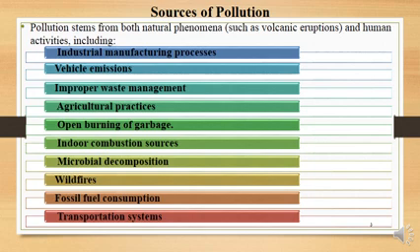We also have open burning of garbage, which can result in smoke, and if inhaled can compete with the oxygen in our system and can be harmful to us. We also have indoor combustion sources, microbial decomposition, wildfires, fossil fuel consumption and transportation systems. So these are the different sources of pollution.